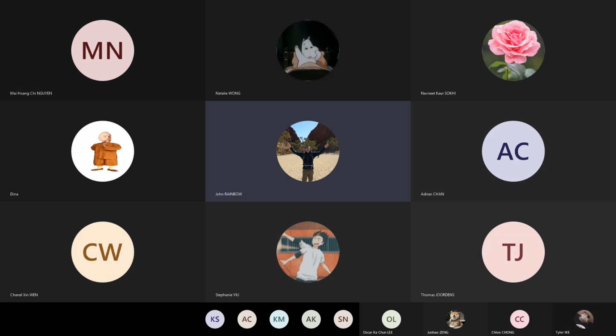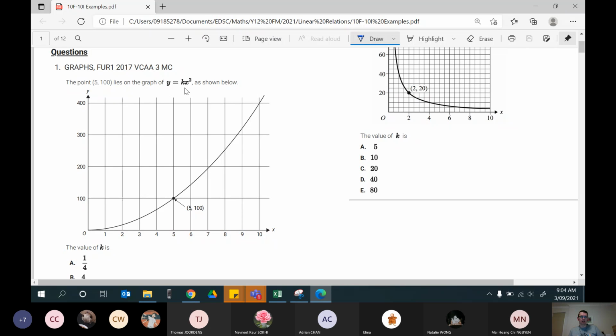Hopefully what I do when I have a look at these types of questions is I look at the equation. So we've got the point (5, 100) lies on the line of this graph as shown below. The value of k is what? When I've got to find the value of k, one thing I'm always doing is having a look at the values of the axis too. I'm looking at x, and I also see that this is y. Because this is x, I just substitute in this x value, and that as y, and it will tell me what k is.